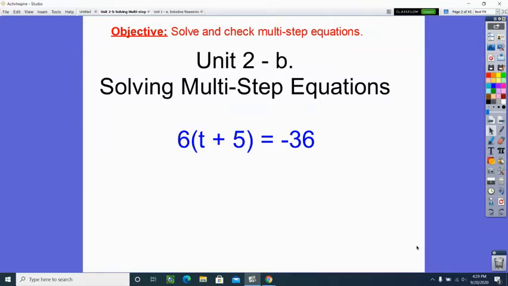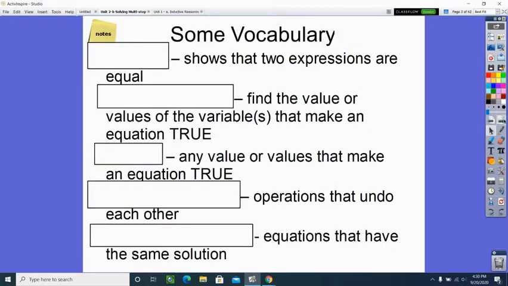Today, in our second section of Unit 2, we're going to review solving and checking multi-step equations. So here's an example of an equation on the slide, and we'll be talking about how to solve these. We're going to start with a relatively simple two-step, and then I'm going to step into real-world applications of a two-step. Then we'll start adding some multi-layers to it. But everything that we do today, again, you have probably seen before. Pay careful attention to the standards as we go through.